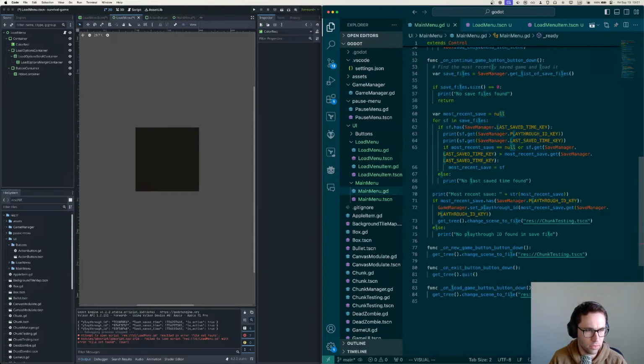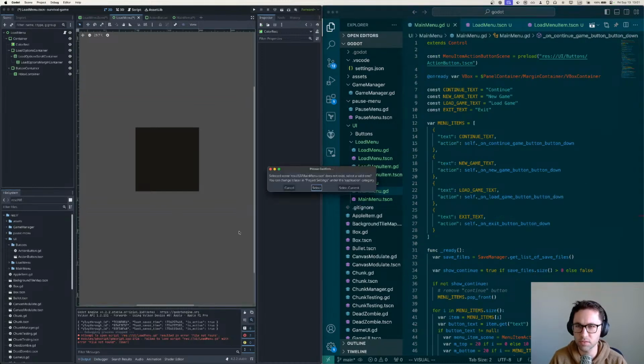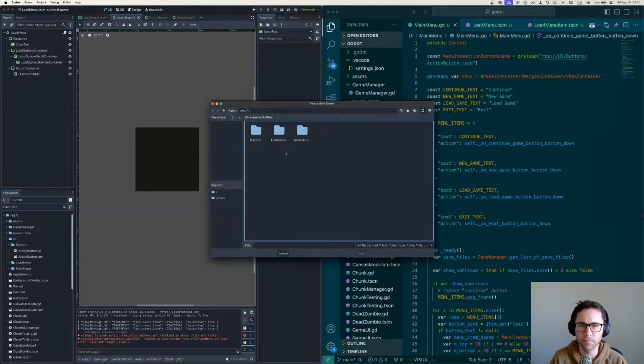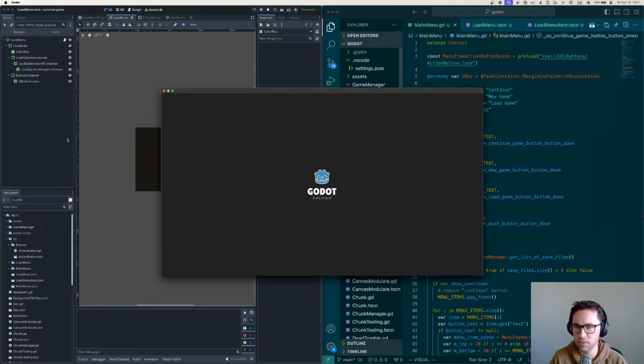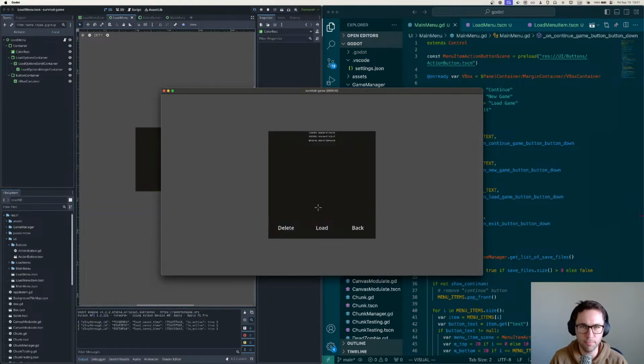I know there's one here. Load menu. Probably missing something else as well. Does not exist. Oh, okay. So I moved where main menu was, so I needed to move that path for when I start the game.